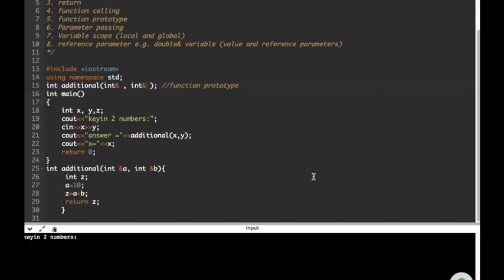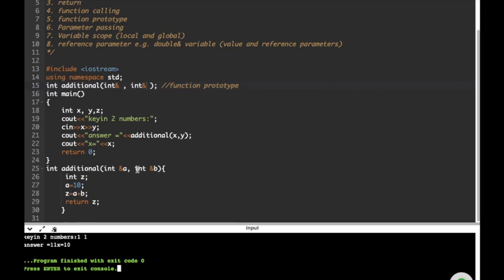Okay, so let's say I put 1 and 1, and I press enter. If you look at here, A is equal to 10, and then 10 plus B, the input is 1.